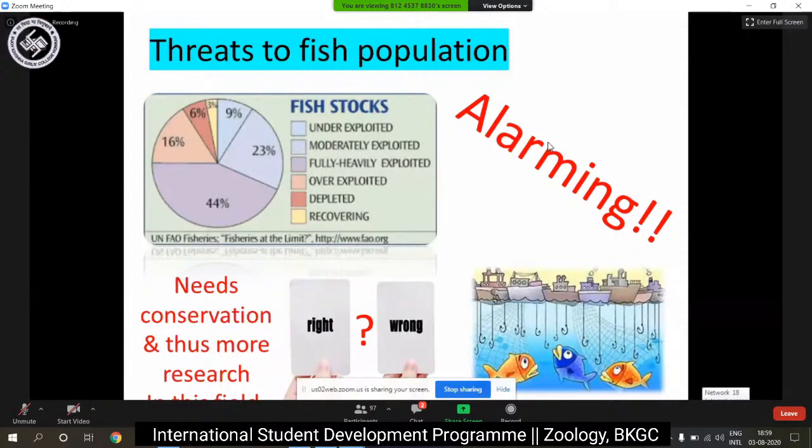So there must be research work conducted so that we can keep a balance between how much to capture, to maintain sustainability in terms of the capture fisheries as well, to maintain a definite orientation in terms of how much should we capture, when should we capture, what type of fish, what size of fish. All these research topics are to be discussed with respect to this fishery aspect of capture fisheries.